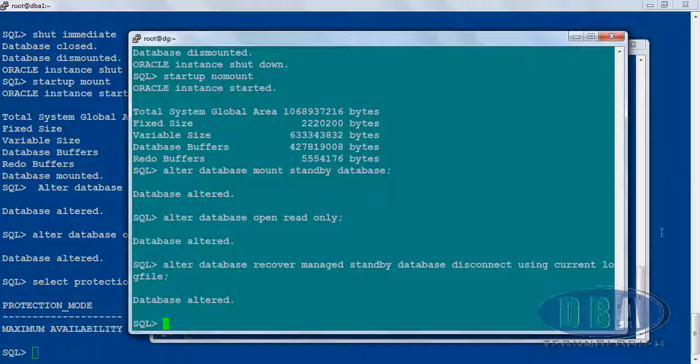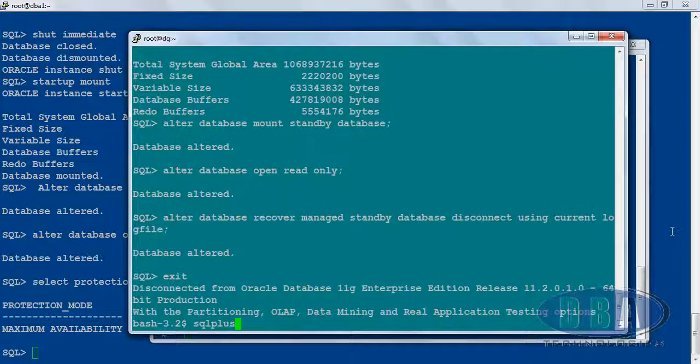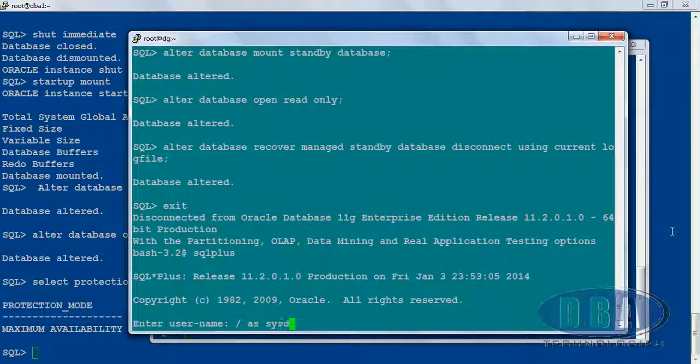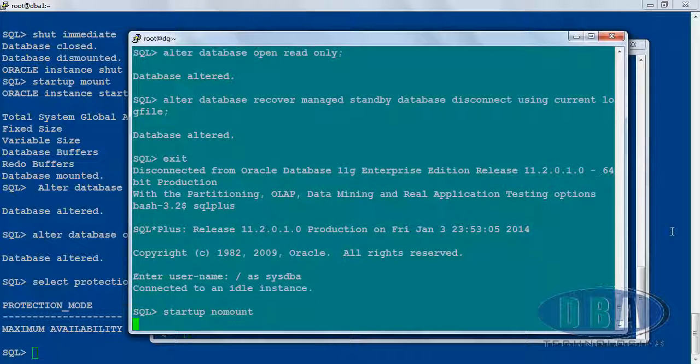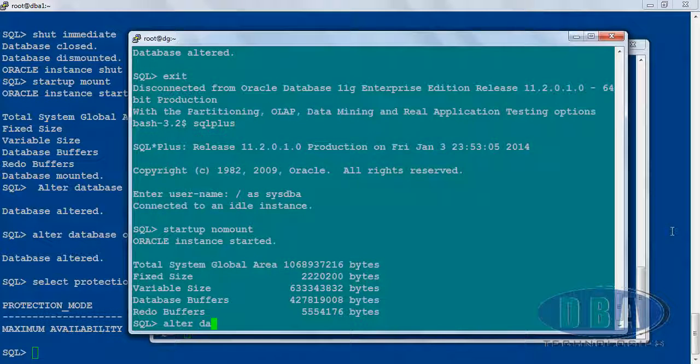Now let's connect to standby. Now database is not available. So let us start the database, standby 1. Startup nomount. Alter database mount standby database.